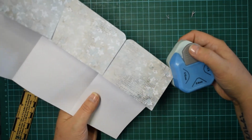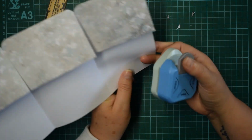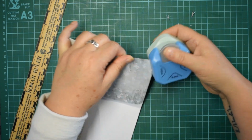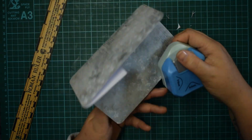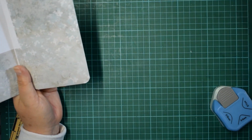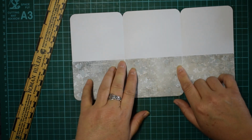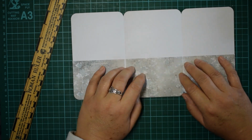You wouldn't have to do that, if you don't want the corners rounded, that's fine. It looks just as good left. It's just a personal preference of mine, that's all. And let's see. There we go. Just get rid of all those little bits. Okay, I'm not going to bother rounding these because it doesn't need it, it really doesn't. So where's my glue?